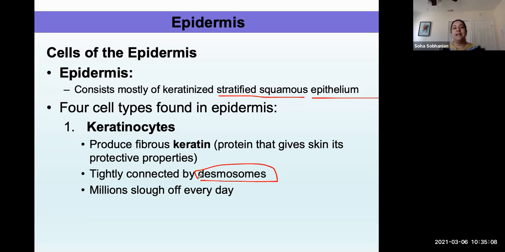And a really cool fact, these keratinocytes that make your epidermis, you lose literally millions of them every day. The top layer, the layer that I'm touching right now, is called the stratum corneum, and I'll talk about that in just a second. This is literally cells that are dead, and as you move your hand on top of it, when you wash your hands, when you take a bath, when you do, not moisturizing, what is the other one? Oh my God, my brain is not working. What is the thing called when you clean your skin? Exfoliate. Woo! Brain. When you exfoliate, you're cleansing your skin, right? You're removing all of those dead skin cells from the epidermal layer.